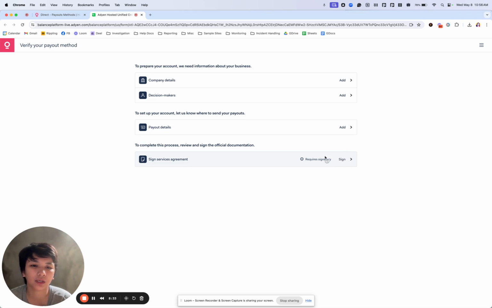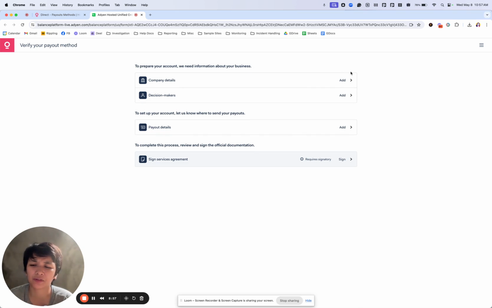Like earlier, this one is grayed out, unlike for an individual, because it requires the signatory. So if you fail to include someone as a signatory, you would still not be eligible to sign this, which means you have to add these steps in order to complete them. And again, they will go to in review.